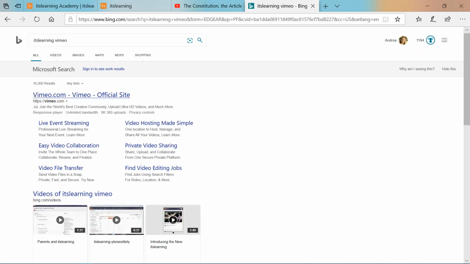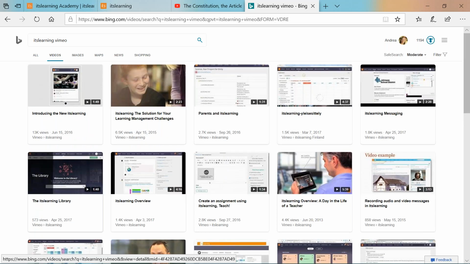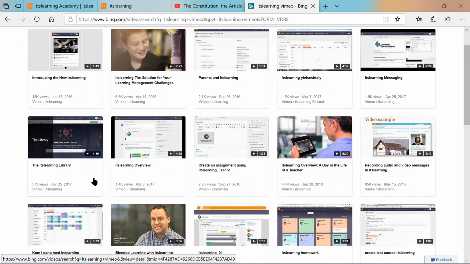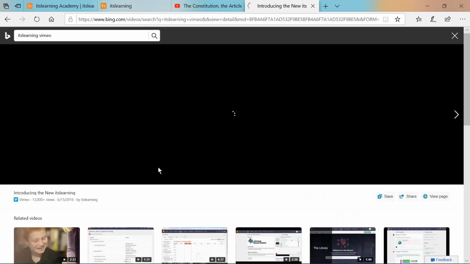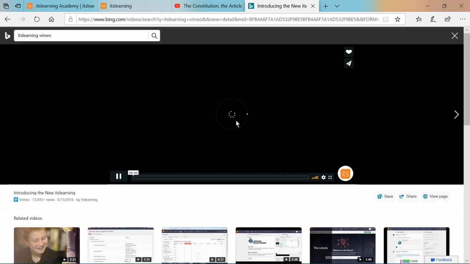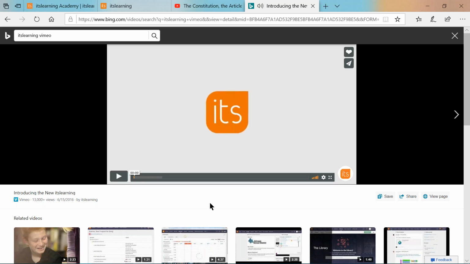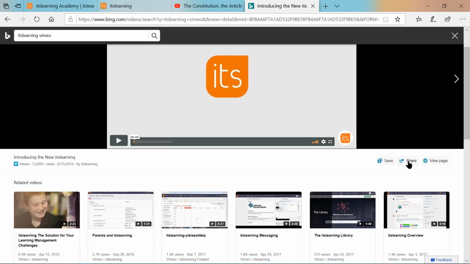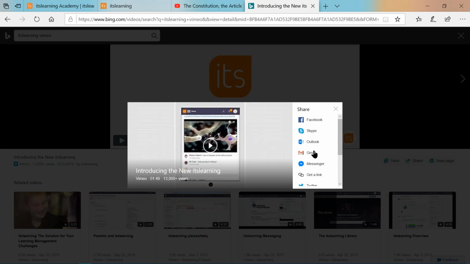If the owner allows embedding, here we go. And that's also another thing, right? The owner has to allow the embedding or the codes. So that's another thing to look for. If the embed codes aren't there, the share codes aren't there, then most of the time the owner doesn't allow that. So here's a Vimeo.